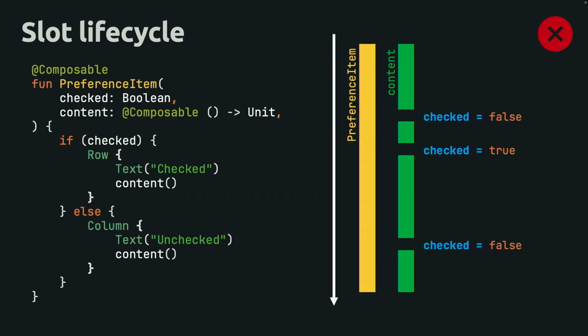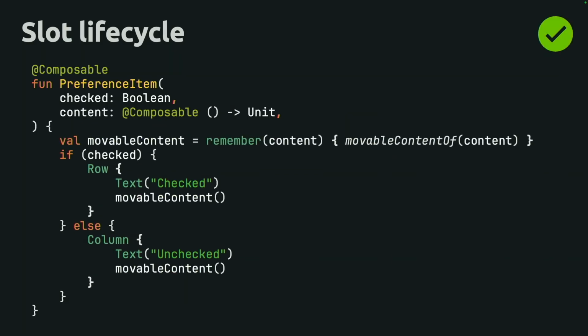We could be reusing those UI nodes that we already have, and luckily for us, there is a super specific API which is designed exactly for this use, which is called movableContentOf. So if you have this kind of situation where you use the same slot in multiple places and you need to be able to move that content between different branches, for example, you can remember that content wrapped in a movableContentOf, and calling the return value of that, which is again a composable function, will either create the content for you if it hasn't been created before, or it will take it from the previous place where it existed in the UI tree and it will move it to the new location. So it's a very performant way of moving a slot around.